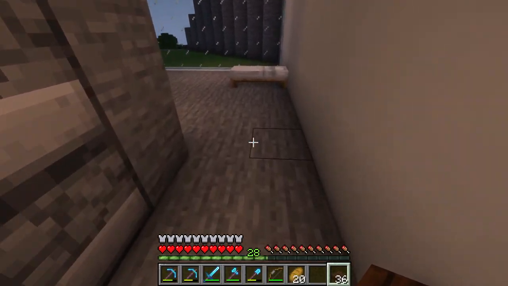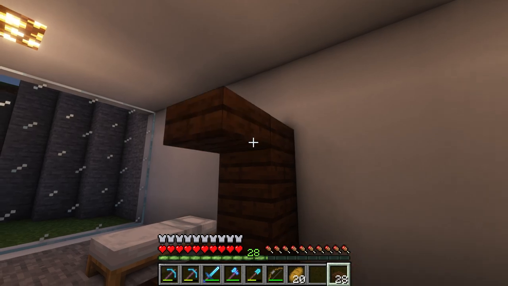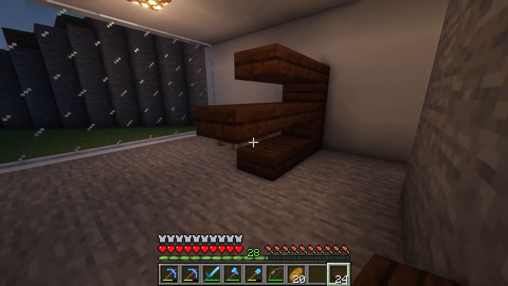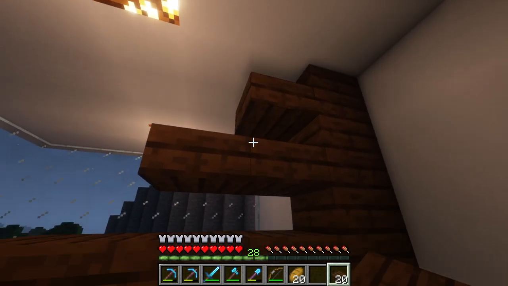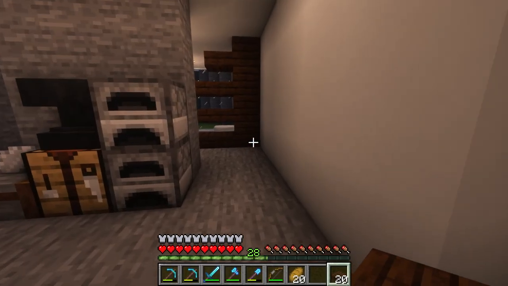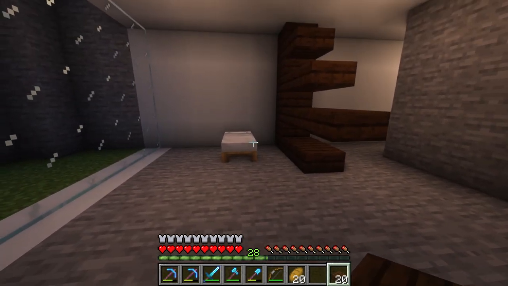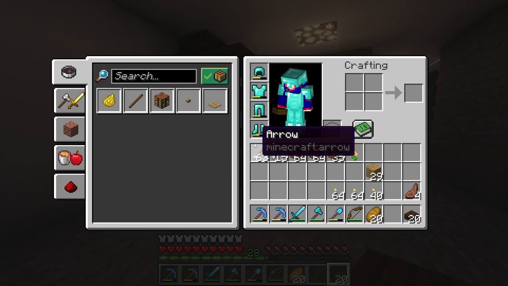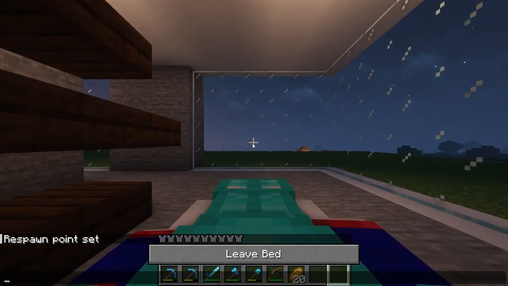Let's try this, okay? I can do that. Oh, yeah. And then... Oh, yeah. A little room divider so I have some privacy in my bed. Like I said, I'm not the sharpest right now, but all right, let's sleep in our new bed.